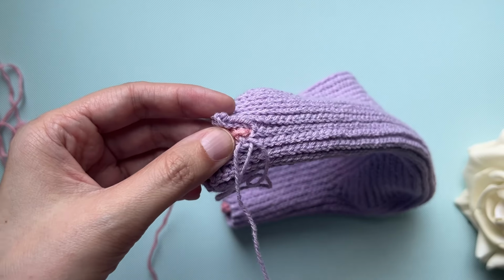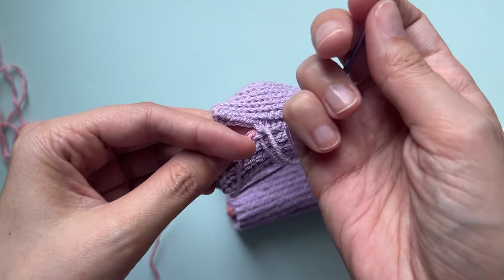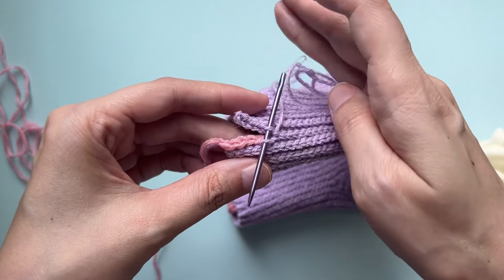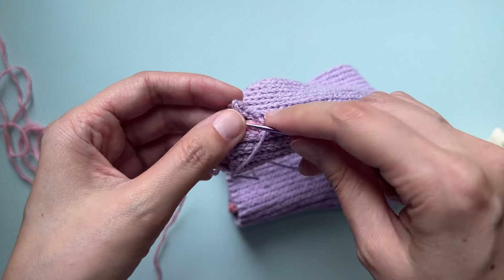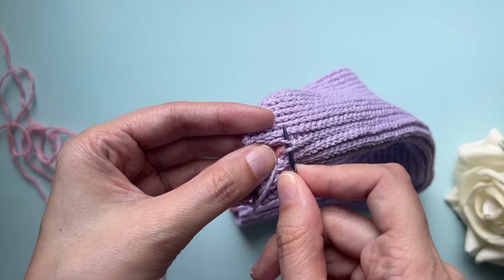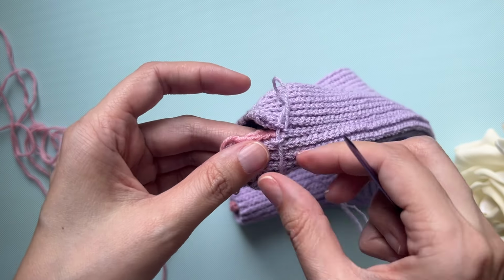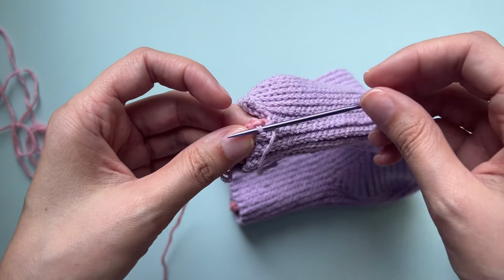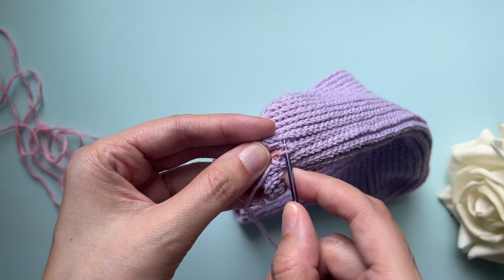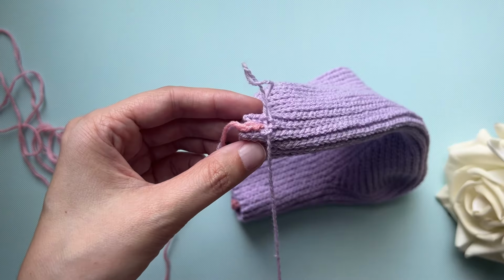I pick up the 2 threads, into the loop, into the edge stitch, into the edge stitch, into the loop. I pick up the 2 threads, into the loop, into the edge stitch, into the edge stitch, into the loop. I pick up the 2 threads, into the loop, into the edge stitch, into the edge stitch, into the loop.